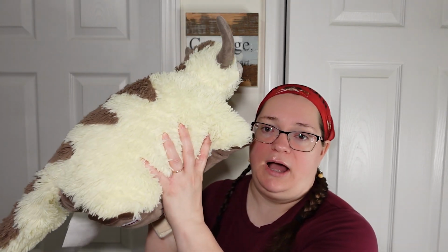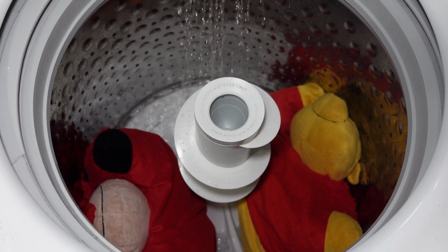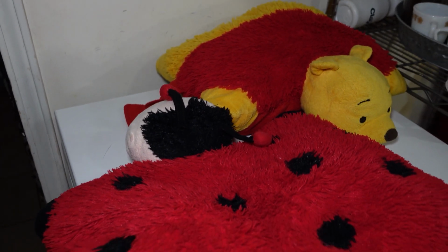The other thing I absolutely love about them is they can actually fold in half and make it easier to pack down, and they are machine washable, and then you just lay them out on a flat surface to dry, so we can wash them before and after our trip.